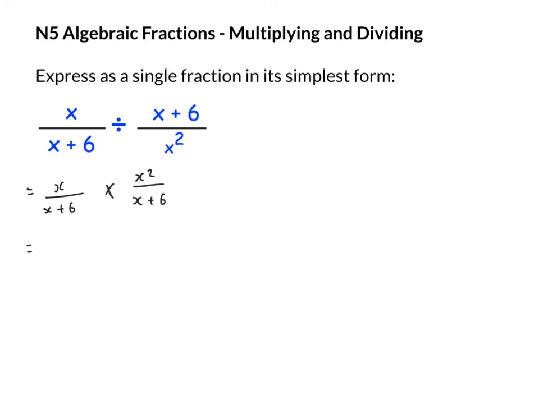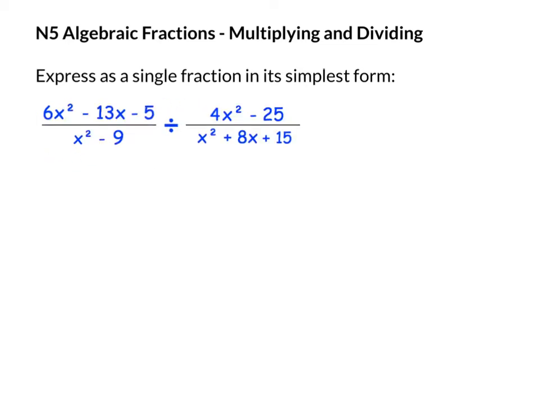So multiplying the tops is going to give me x cubed. On the bottom, I've got x plus 6 times x plus 6. So I can write that bracket twice, or I can put a little square symbol down. So a nice straightforward one there, but be careful not to fall into the trap of cancelling things out when you shouldn't. Right, final one here, and it's belter.